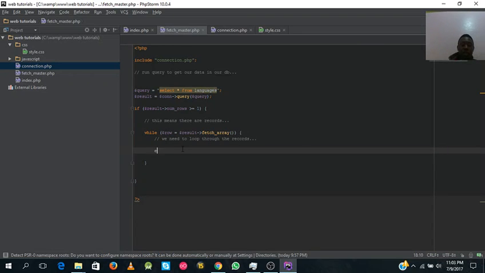So we want to just echo, or rather, you can try to style the records, or just display them as they are in the database. So for starters, we're going to display, but in our more advanced and subsequent tutorials, we're going to try to style the records so that they appear appealing to the user.